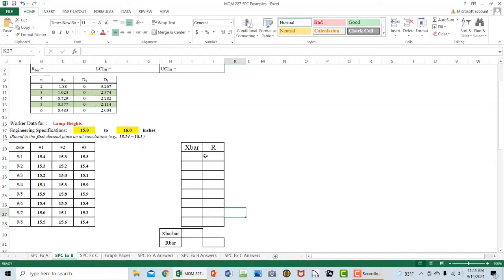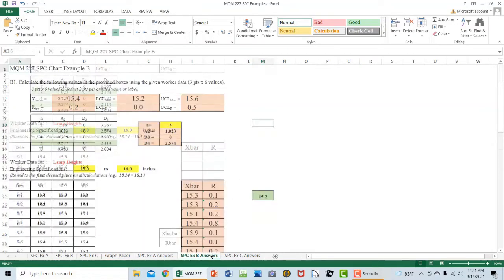To get the range, all we're really going to do is take the biggest number and subtract the smallest number from it. So you do these two numbers. All right, let's jump over to the examples. Again, I encourage you to work these out by yourself first before you look at the answers. You may think you understand something by looking at the answers when you may not if you actually worked out the problem first. Just a thought.